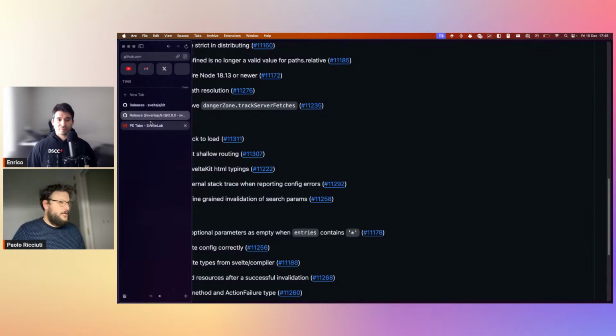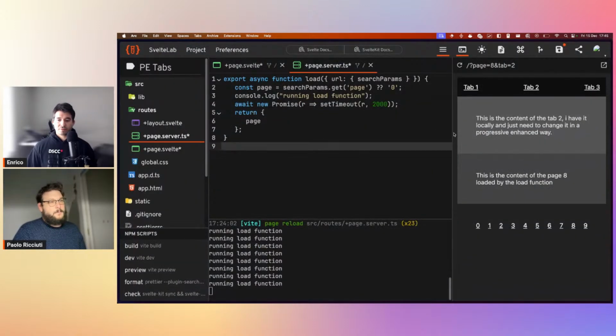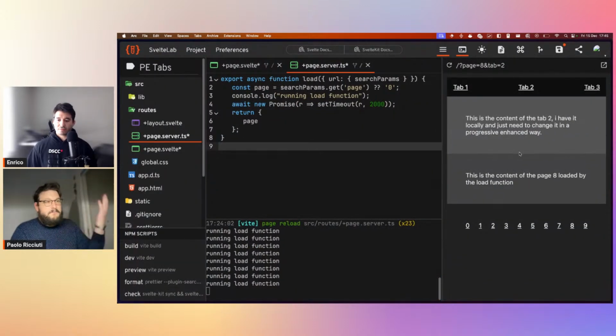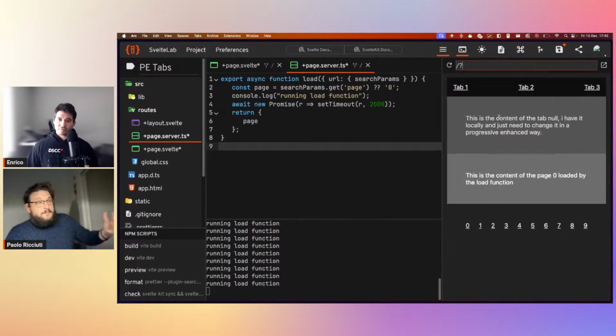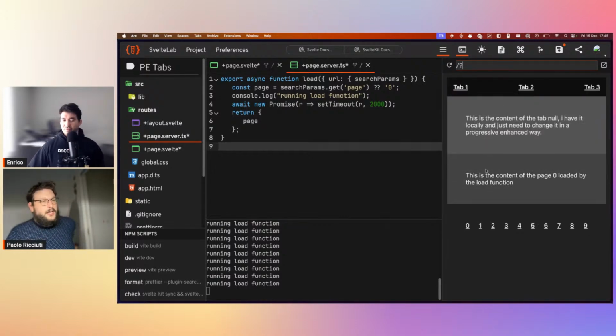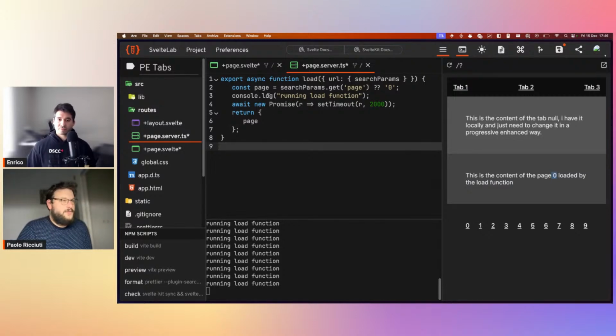And I've also prepared an example of this. So this is a very basic example. You have this page and these tabs. This is the content of the page that was loaded by the load function. The load function is very simple.